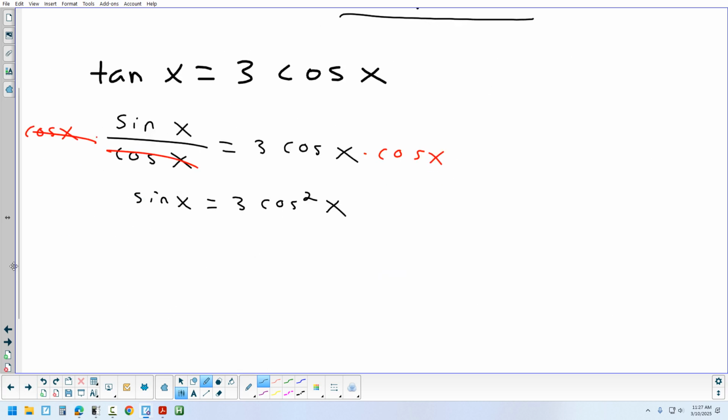Okay. So now we want to get it equal to 0. Are they all the same trig function? No, we're going to end up substituting. So what side do you think we want to have the cosine squared on? The right side. Left. Yeah, we want to put it on the left. We want to make it negative, because remember, when you substitute, the negative is going to cancel. If you don't do that, you're going to have to do an extra step: divide everything by -1 to fix all that. But if you put it on the left, you're saving yourself a step.